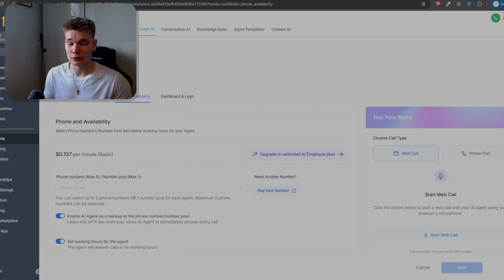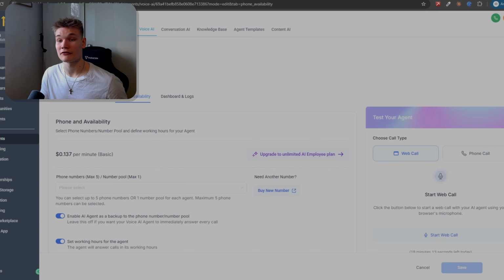You are going to be involved in this process until the partnership ends, which means you're going to be managing how the agent responds, testing it and tweaking it for the business owners. This process is a partnership. It's not a software fee that they pay every single month. You need to be involved, unfortunately.